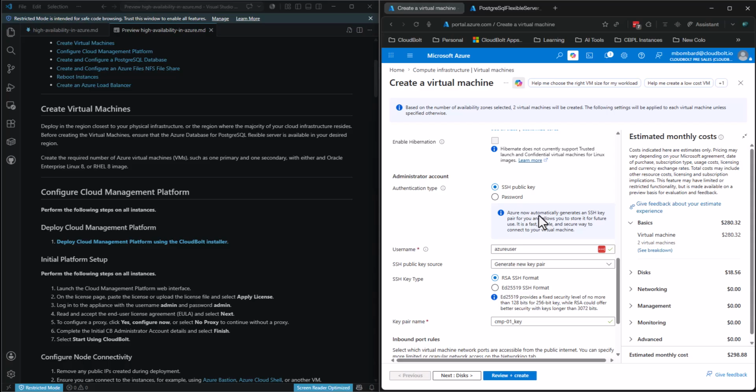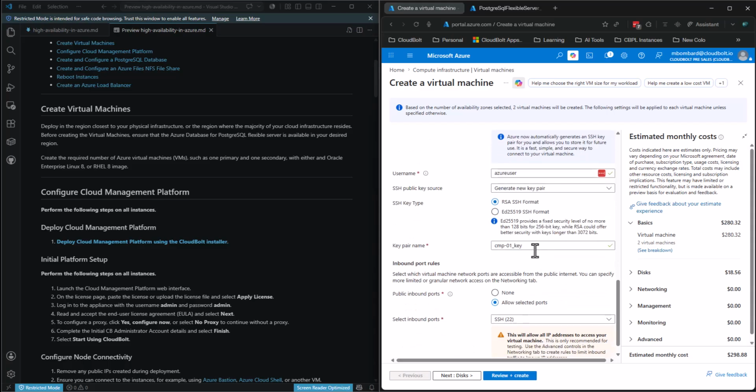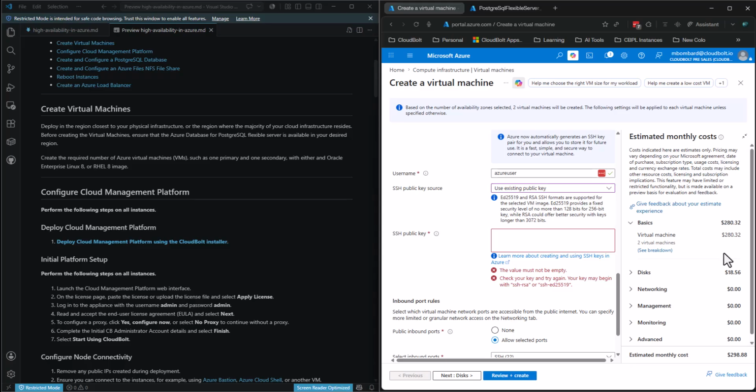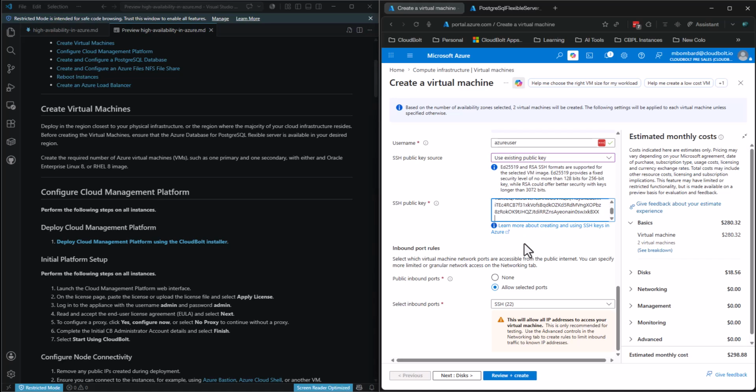For the SSH public key, I don't have this stored in Azure yet, so I'm going to use an existing public key. Go ahead and paste my key in here, that way Azure has the key. There's extra white space. There we go, so the SSH public key is recognized. Public inbound ports, I'm going to do SSH and 443 at a minimum. I usually do 80 just because, but we redirect to 443 anyway, so this would allow you to have that redirect capability if desired.